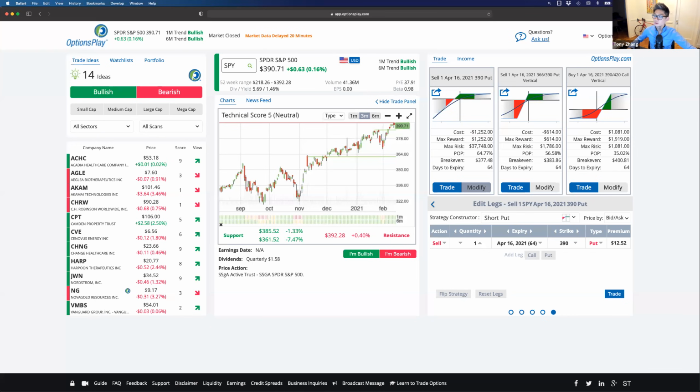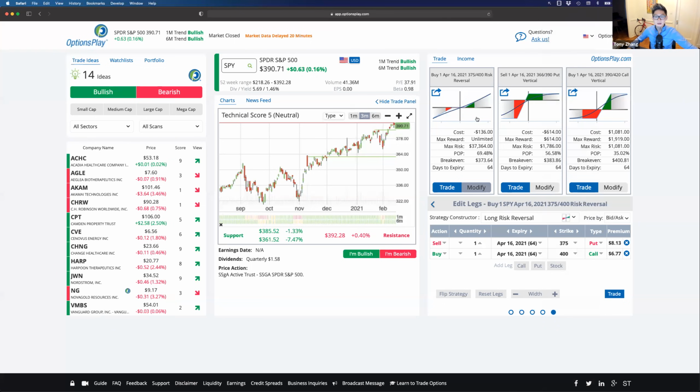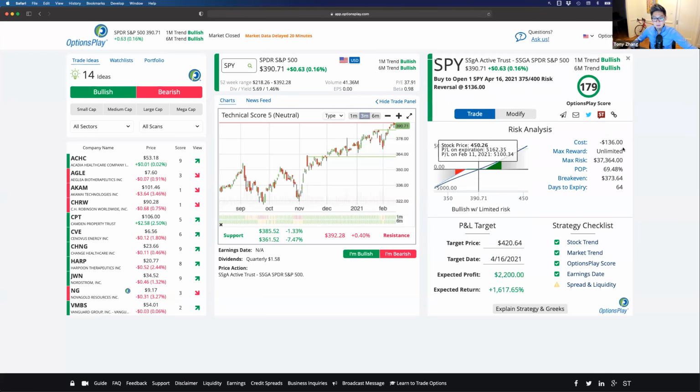What is the risk reversal strategy with options? A risk reversal strategy is when you sell an out of the money put. So for example, if I sell, let's say a 375, and then I buy an out of the money call. So let's say I do something like that. And the key here is, you see how there's the jagged line, right? The jagged line that looks like this in this graph. And then in the middle, there's a line that looks like that. If you notice that middle line, what does that look like? It looks like long stock.